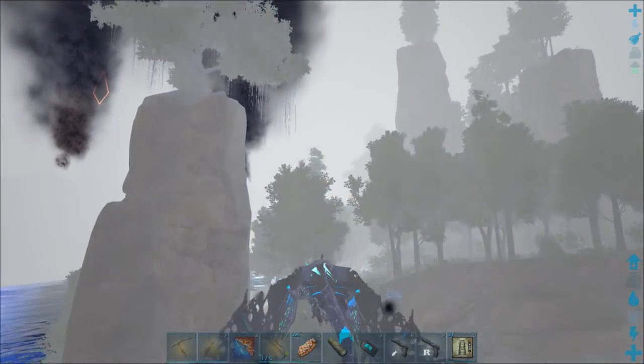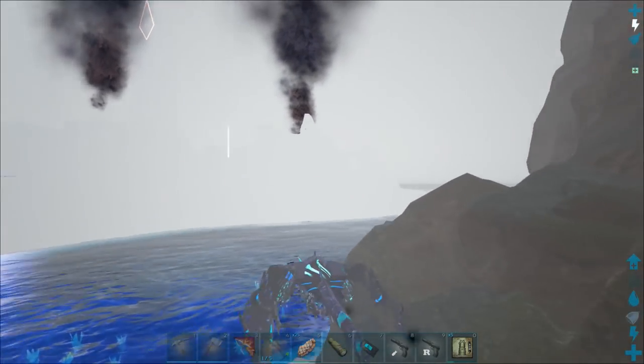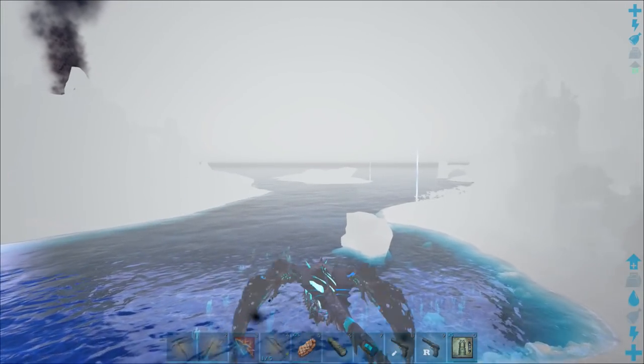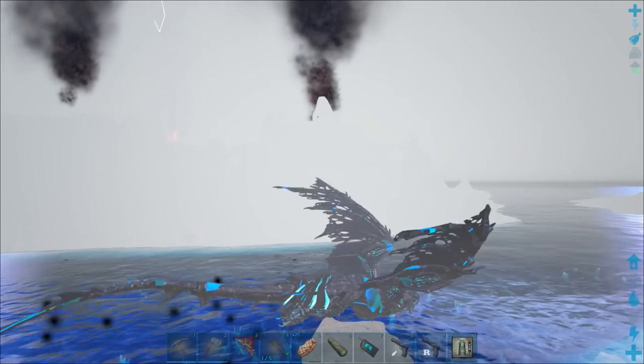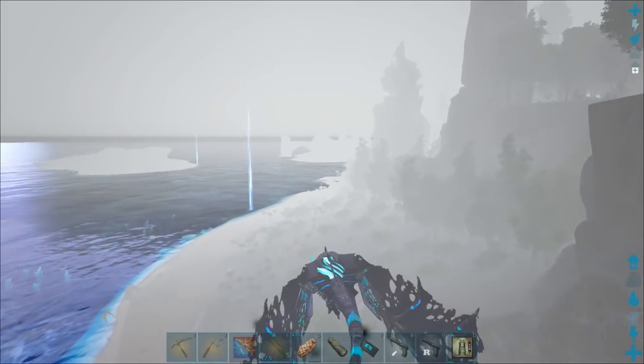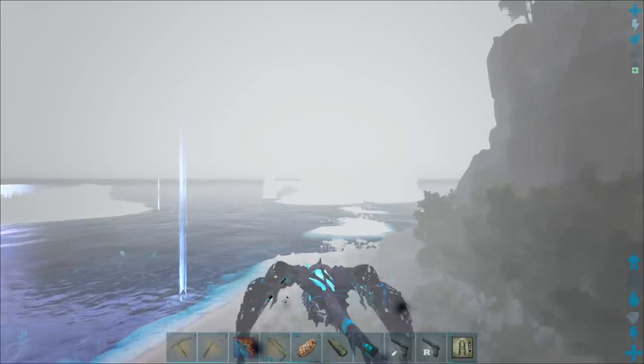Maybe I'll head over to the community center. Then we can scan for dinos over there and see what there is in the area. And this fog is amazing looking. Let's go ahead. And by amazing looking, I mean super weird and odd. So yeah, we're going to head over to the community center and I'm just going to search to see what's in the area.